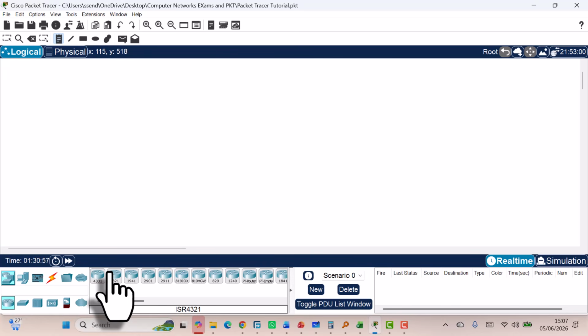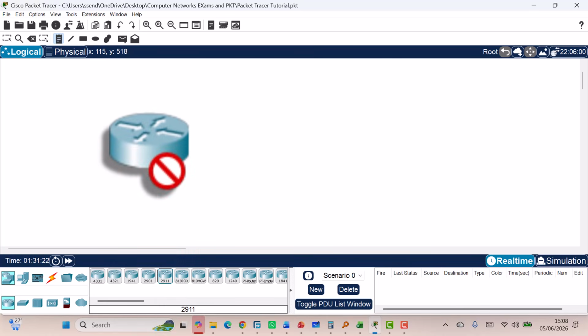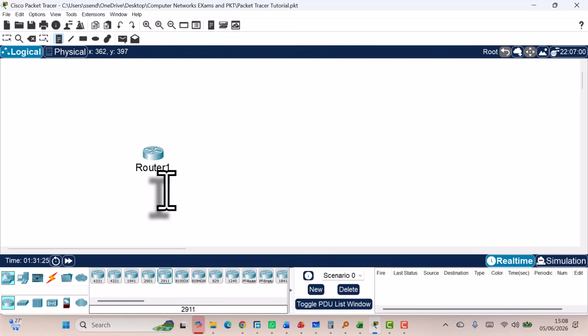Sometimes they ask you to look for a particular device model. When I look at my requirements now, it is requiring me to look for the 2911 router. Sometimes they may ask you to use 4331, depending on what requirements you have at hand. But for me, I'm going to use this one. To drag and drop, just click on it, drag it onto your canvas, and it is there. I have added it, and now I can see its default name. Sometimes it's Router0, sometimes it's Router1, depending on what you need to do.